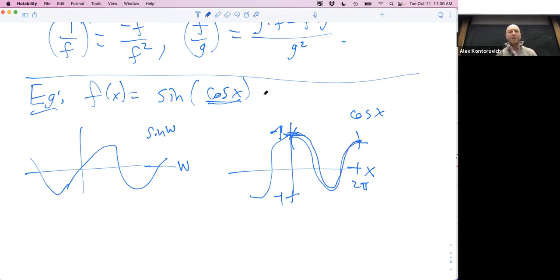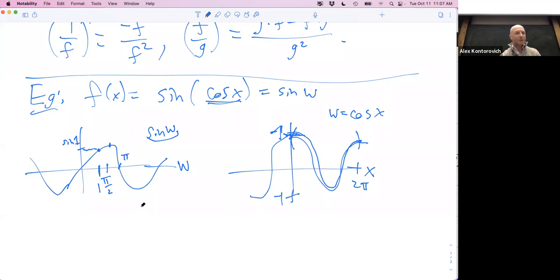So if I think of this as sine of w, where I'm thinking of w as being cosine x, w will range from 1 to -1. So I only care about the values of sine from -1 to 1. Now this is pi, and this over here is pi over 2, horribly drawn. Pi is 3 and change. Pi over 2 is 1.5 and change. So 1 is somewhere over here. So this is the value. There's nothing nice about this number. It's just sine of 1, 1 radian.